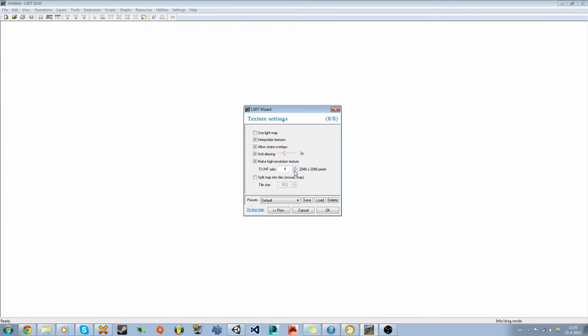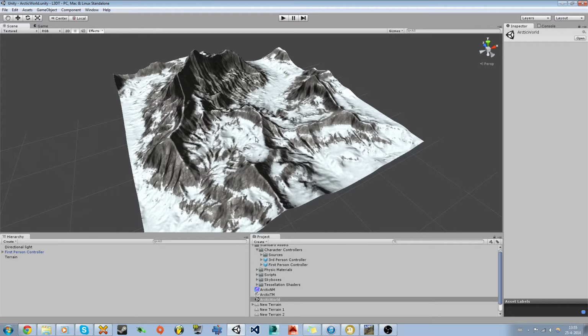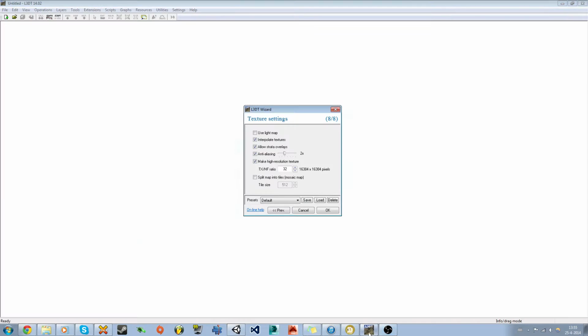This is the maximum of high resolution texture in the free version. I can go up to a really big texture file for the terrain, but for the sake of argument and just letting you see the normal version, I will just use this.